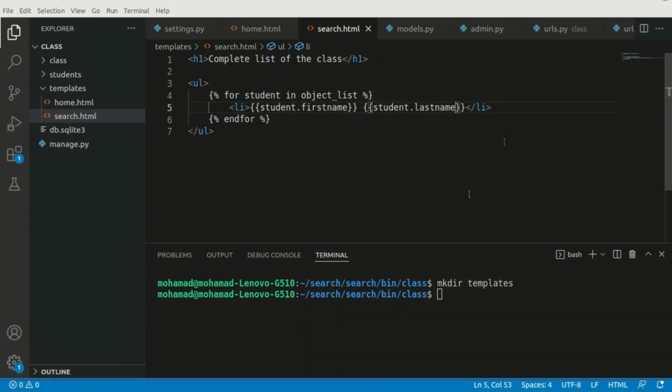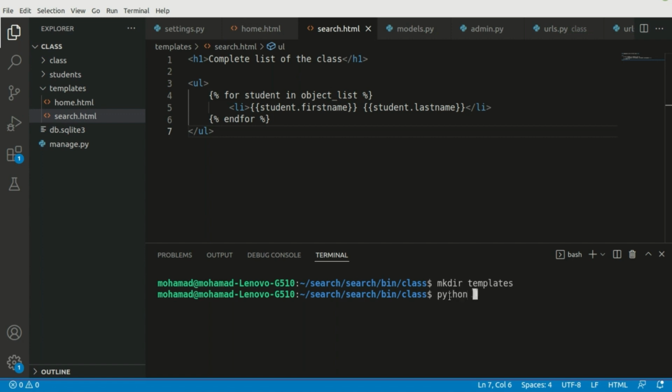And here we go. Now it's time to run our project and see if we can see the list of all the students. This step is not strictly necessary, but we do it so you can better understand what we're going to do in the next step.